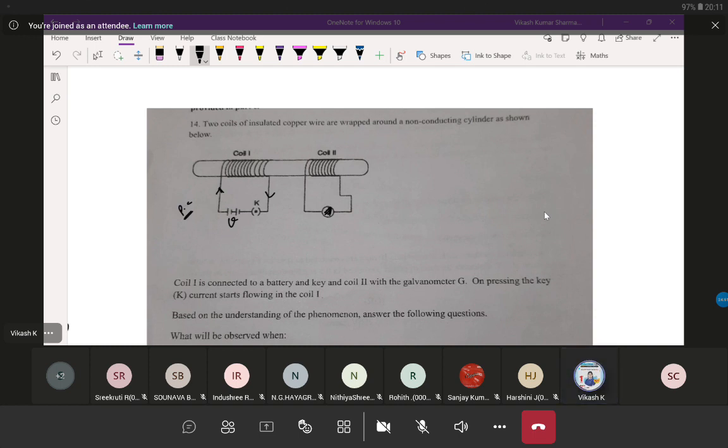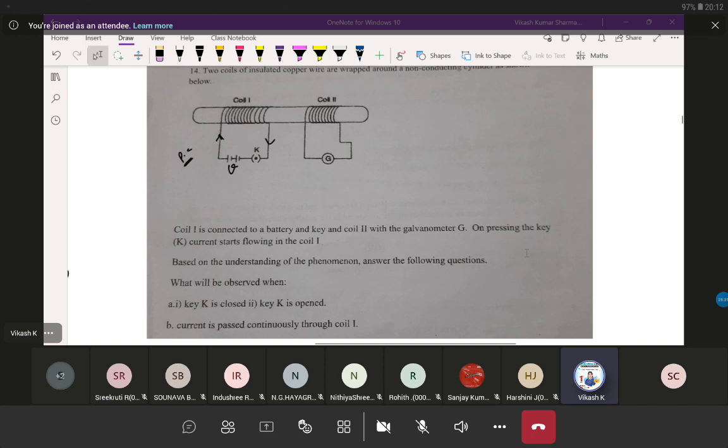Srikruti, have you understood? Yes, sir. Okay, now the second thing they are asking: when the key is opened, after it was closed, the current goes from 10 again to 0. Again there will be a change in the magnetic field lines and it will deflect. But once it becomes 0, there will be no change, nothing will be visible in coil 2. Only while the current changes its value, from 0 ampere to 1 ampere, or 1 ampere to 2 ampere, will the deflection be visible in the secondary coil, otherwise no.